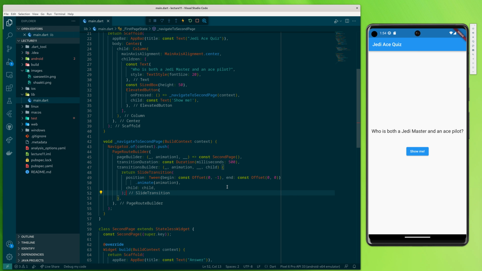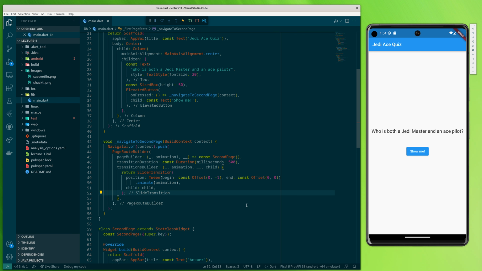Well, not pixels, but coordinates. So outside of the screen to exactly on the screen. And tweening means that we just define the start and the end, and then the tween command in this case will define the different steps in between start and end. And then we animate this using animate animation.